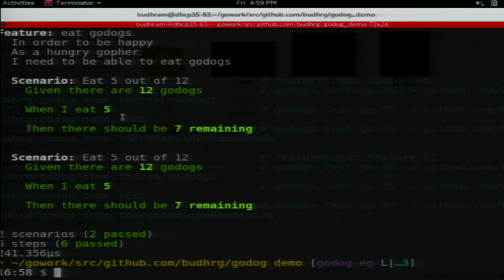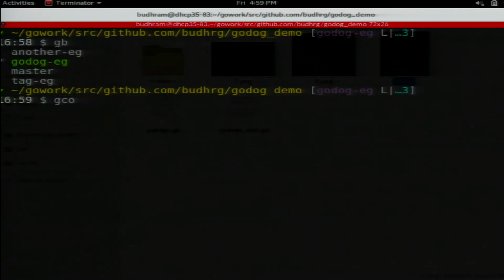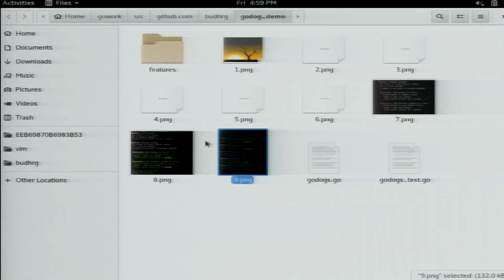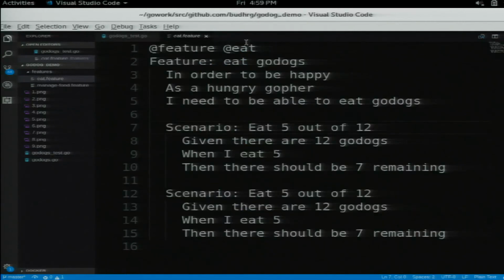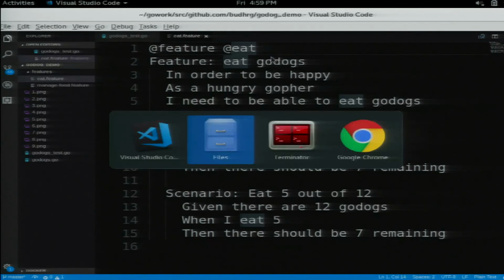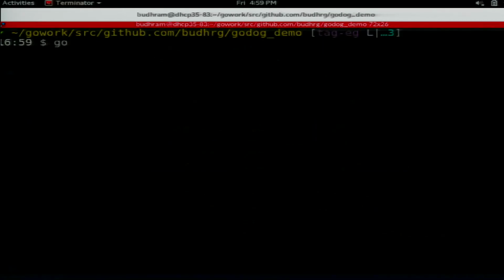Another thing is you can tag your tests, and you can run those tests based on your tags, because tags make categories.